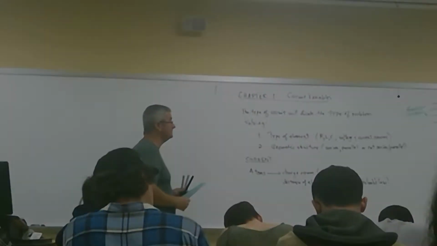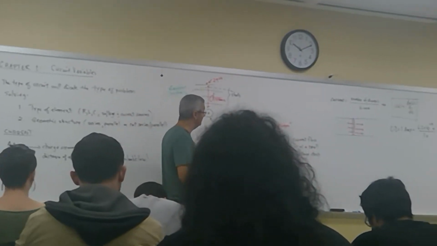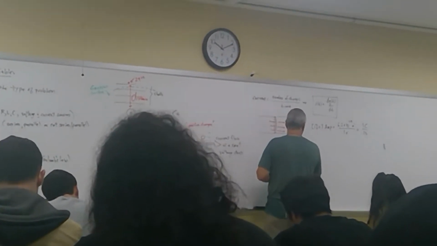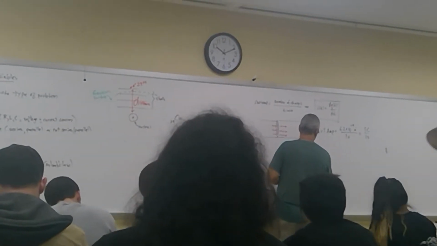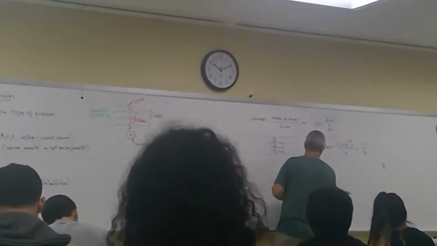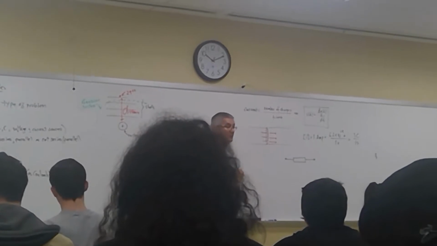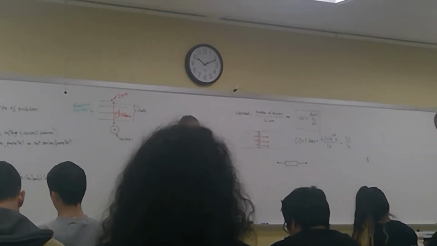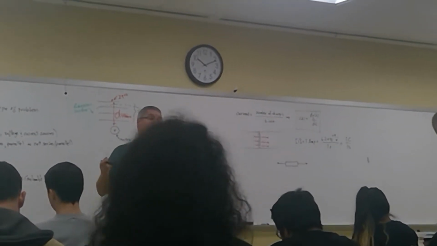Now, just to stress this thing that I wrote here in a more clear way, what we typically find here is that I'll have an element that is a two-terminal element. Now, I don't know what that is. It could be a resistor, a capacitor, or an inductor.